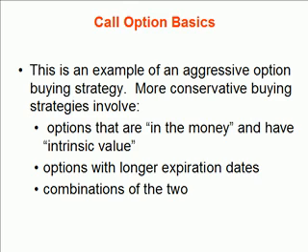You can also buy options with longer expirations. If you're not sure if the move is going to happen by February, there might be longer term options. You may have heard of LEAPS. Basically, these are options that go out a year or more and give you the time to ride this out. Again, you'll pay more for these options, which will decrease your leverage, but you're hopefully decreasing your risk that you're going to completely lose all of your money immediately on the trade. And you can take combinations of in the money with longer expiration dates, to tailor combinations. And again, this is just talking about the option buying side.